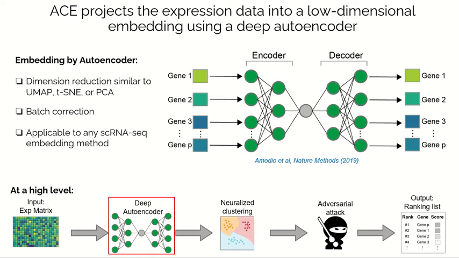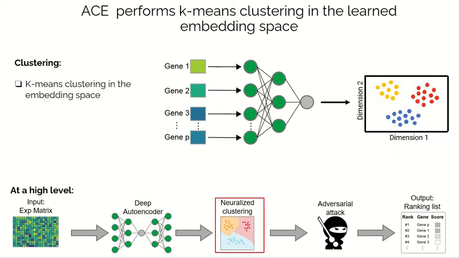This step is very helpful, not only to eliminate the noise, but also to remove the batch effect at the same time. It is worth mentioning that at this step, we can in principle use any off-the-shelf embedding methods, such as scVI, and etc. In this study, we just use one of them, called SAUCIE. The resultant embedding are subsequently clustered by using the K-means clustering.